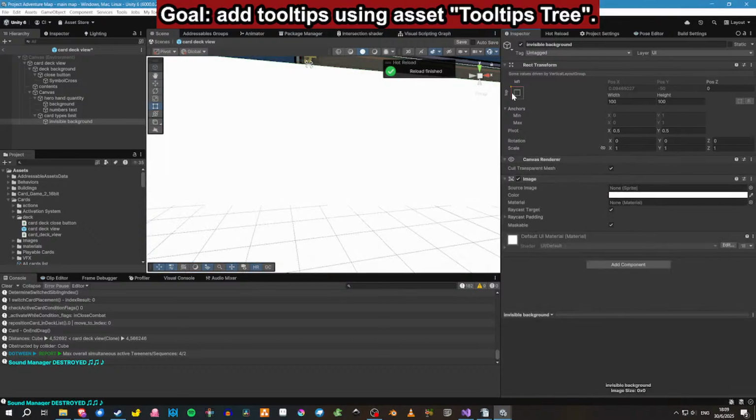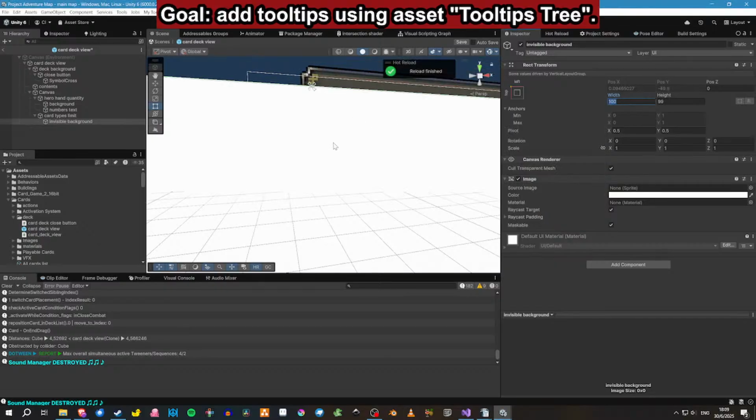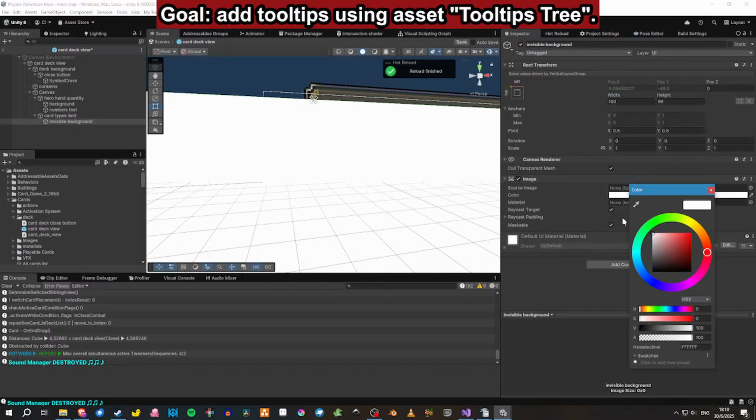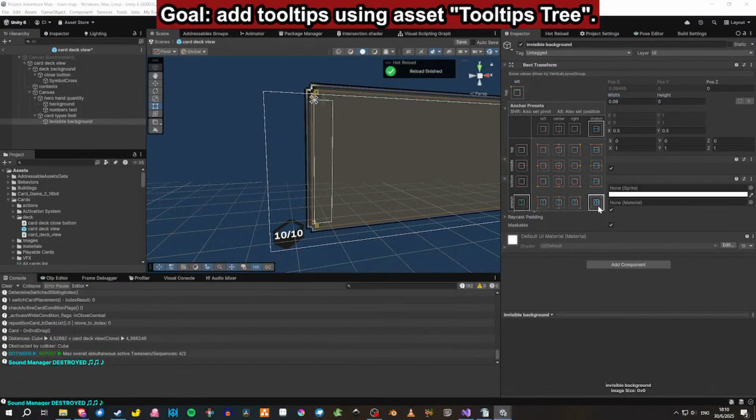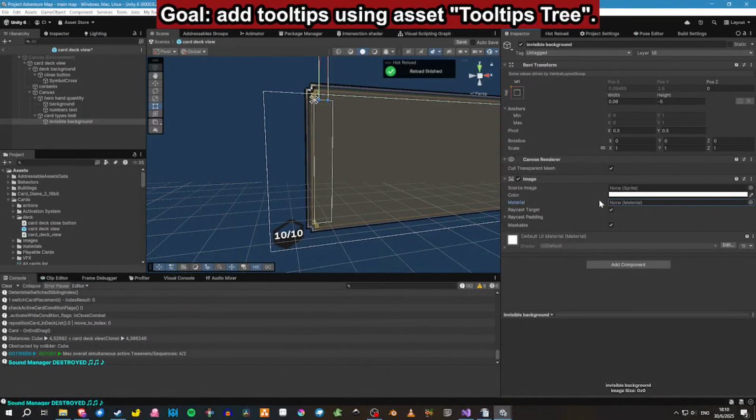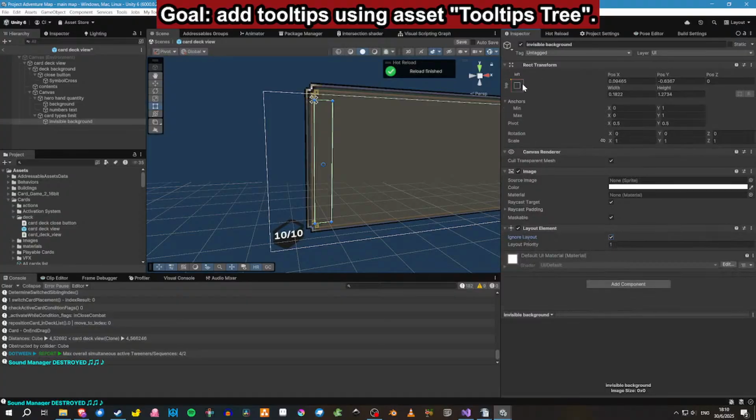There. And I'm going to set you like this. I'm going to make it transparent. I'm going to set you like this, please. Okay, let's make you 1 1. Let's make you like this. Can I do it? For some reason I cannot. Oh, now you know what the problem is? It's that layout element, and I say ignore layout. There we go. Now we are cooking.